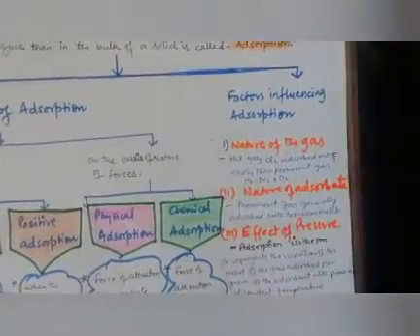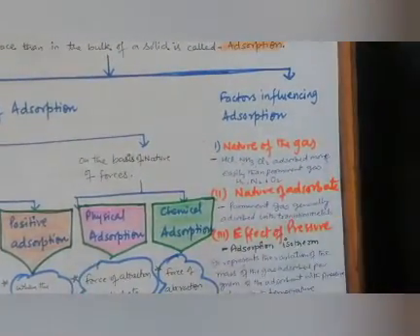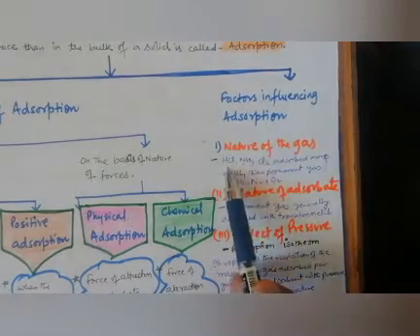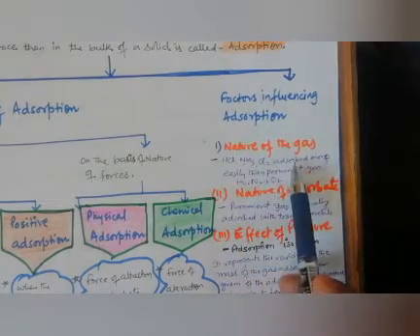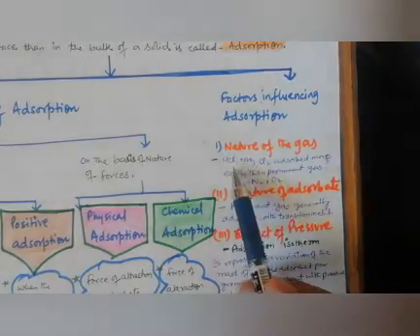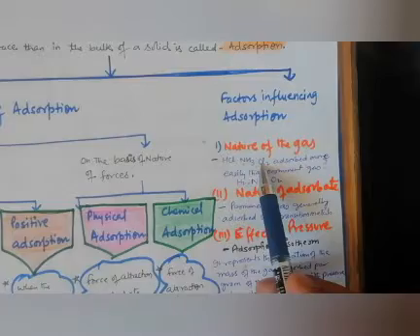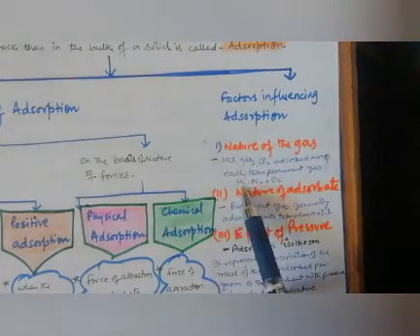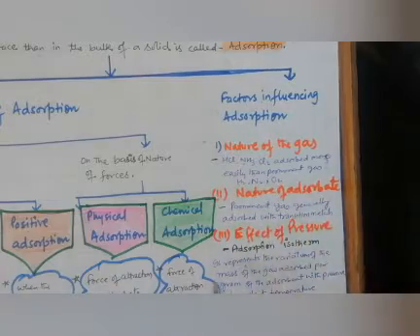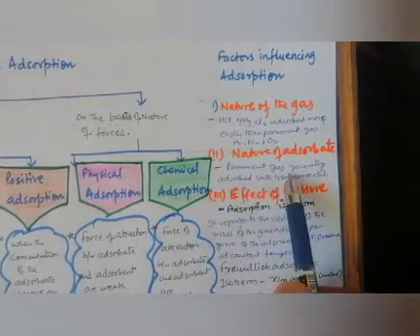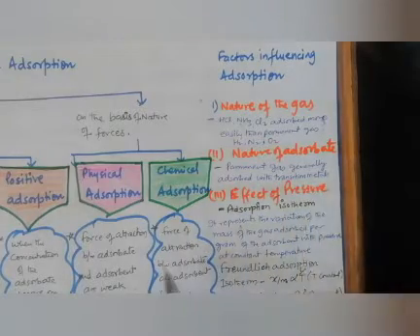First, let's understand the factors affecting adsorption. There are certain factors that affect adsorption. Number one, nature of gas. HCl, NH3, Cl2 are adsorbed more easily than permanent gases like H2 and O2. Understood? HCl gas, NH3 gas, Cl2 gas are easily adsorbed compared to normal gases H2 and O2. Second is nature of adsorbate. A permanent gas is generally adsorbed on transition metals.